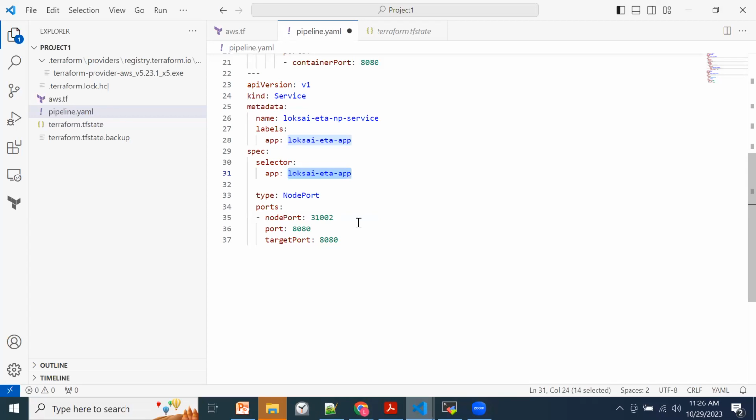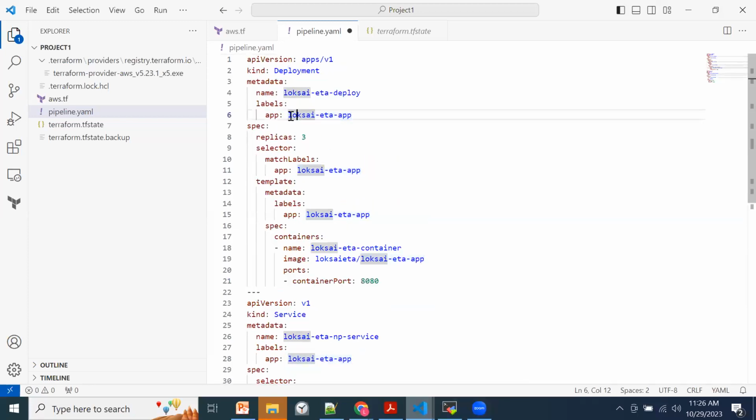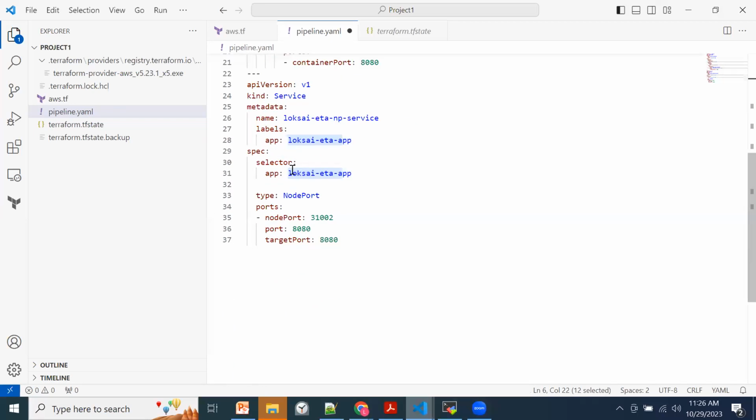I repeat, yesterday also I told you, you can have n number of pod replicas, but for all these replicas, only one node port service can be more than sufficient. How your replicas of pods are connected to a service is by using the label of the particular object. The label used for the deployment object, with the same label name, I can refer to my service here. And the type of service is node port service.